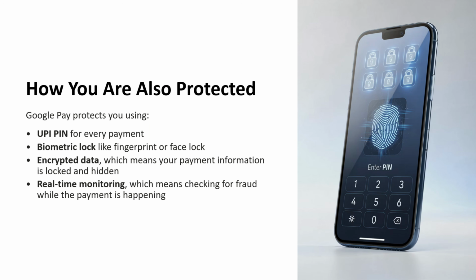Now we will see how you are also protected. Google Pay protects you using a UPI PIN for every payment, biometric lock like fingerprint or face lock, encrypted data, which means your payment information is locked and hidden, and real time monitoring, which means checking for fraud while the payment is happening.